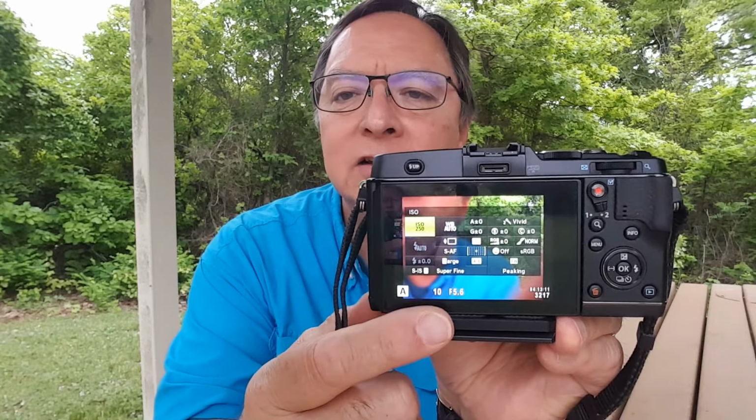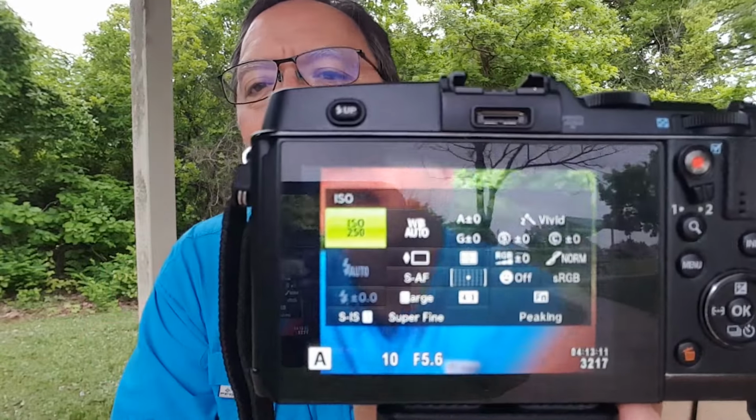I can set my ISO, my image stabilization, my focus points, the type of focus, just all kinds of stuff; the different modes of the camera can be set. About 95% of the things you would want to set in your camera are available on that super control panel. And if you have one of the cameras where it's not automatically the default menu, there are a lot of videos online about how to find it. It basically has to do with going into your menu, going to the camera settings and then the display settings, and you can find it. Like I say, there's a lot of videos out there on how to do it. Maybe I should make one someday. But the super control panel is really helpful.